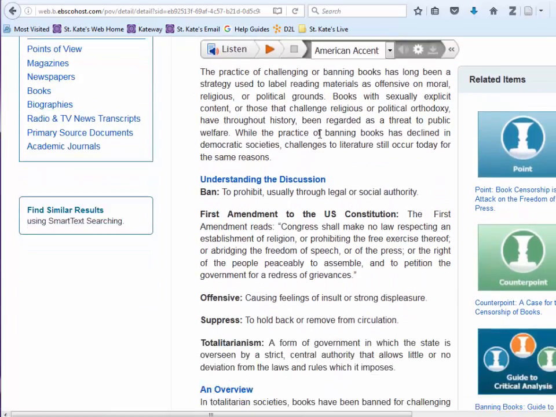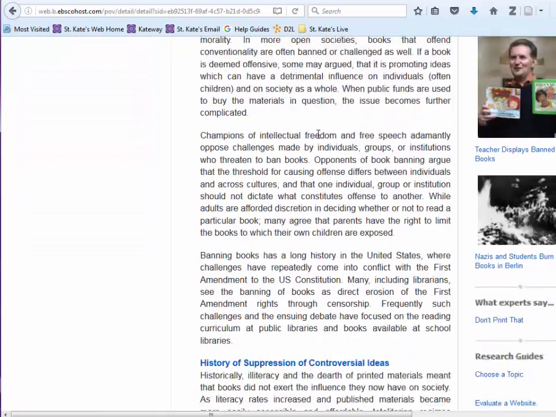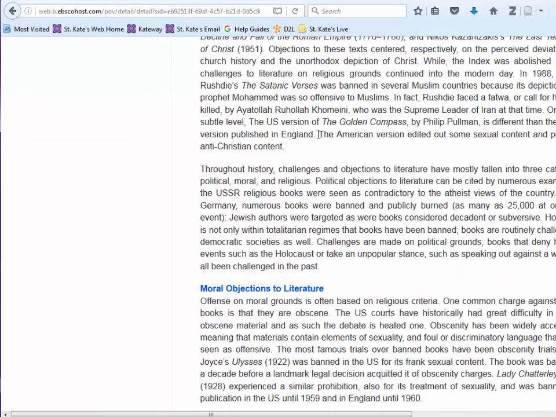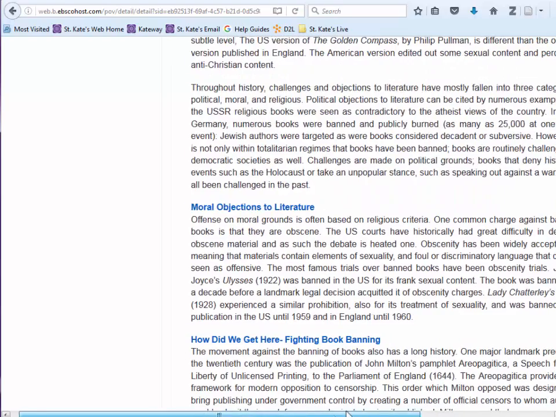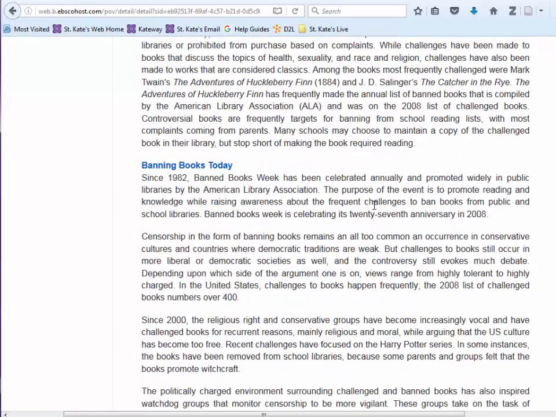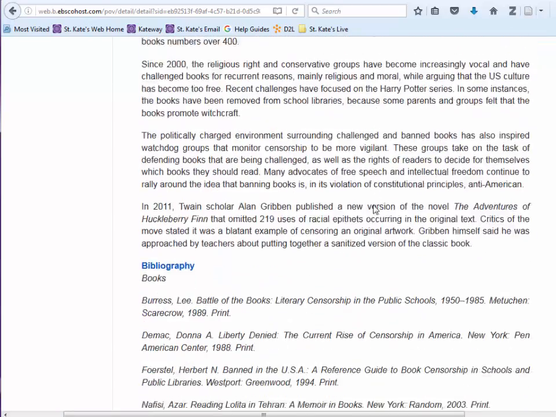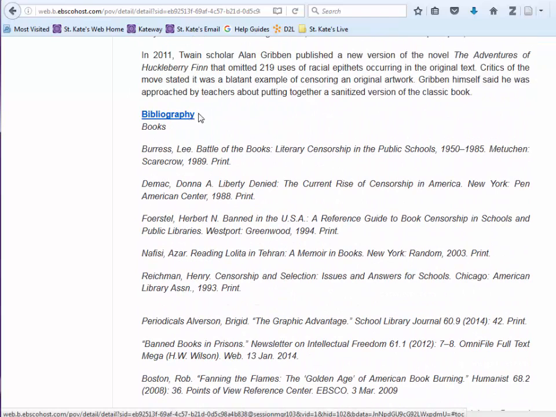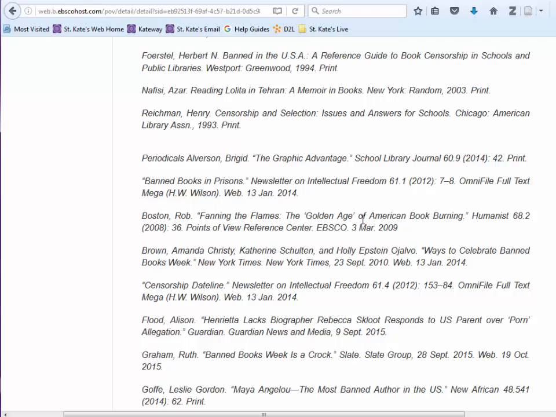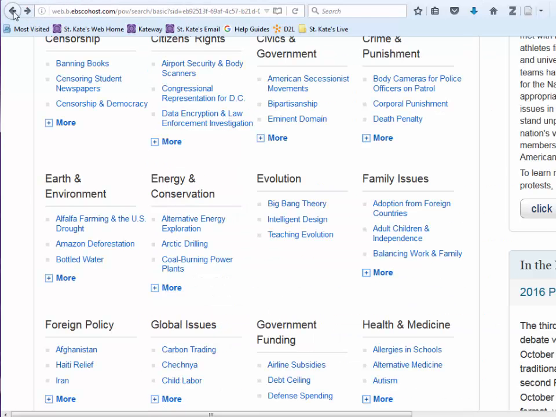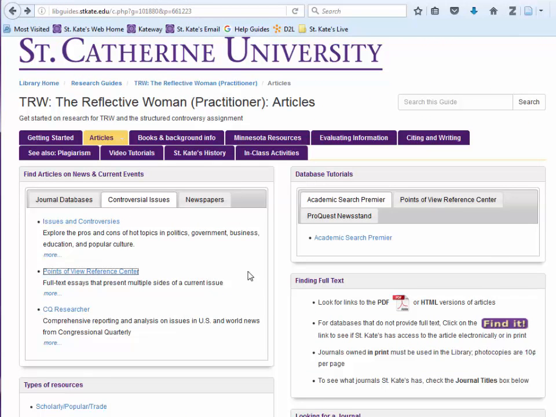And then in the body of the article, it's going to give you a nice general overview, so it'll help you, again, get more familiar with the topic that you might be interested in doing your structured controversy paper on. You might not necessarily want to use this type of resource in the actual paper that you're writing, but the nice thing about these is that it is going to give you a bibliography or a reference list. This could be useful in helping you find other resources that could be good to use in your research papers. So any of those three different databases are good places to start, again, when you're just trying to familiarize yourself with a particular topic.